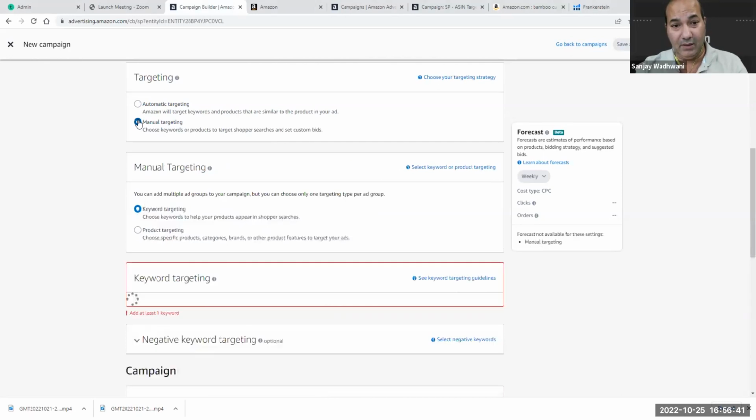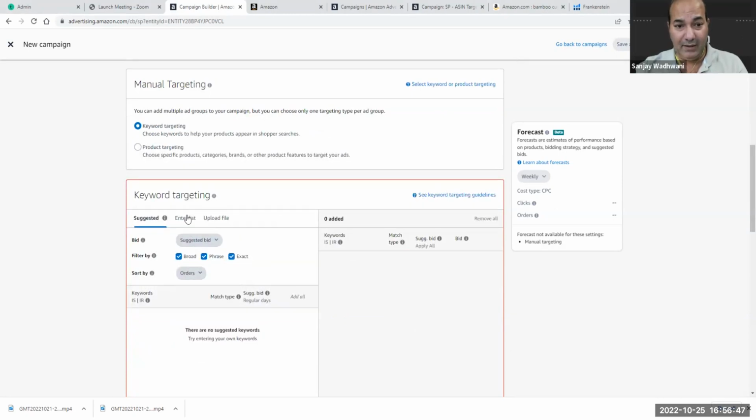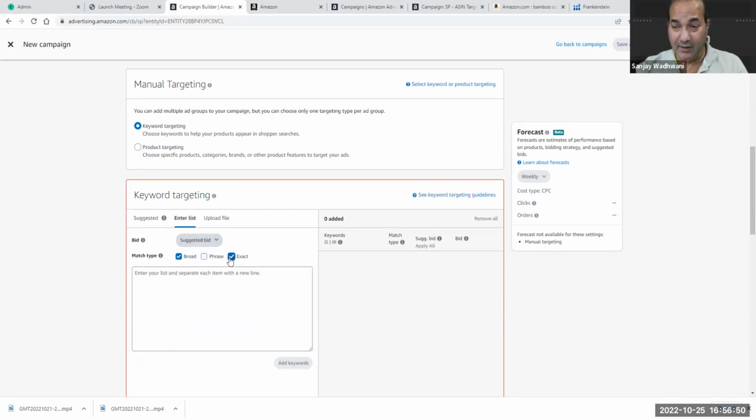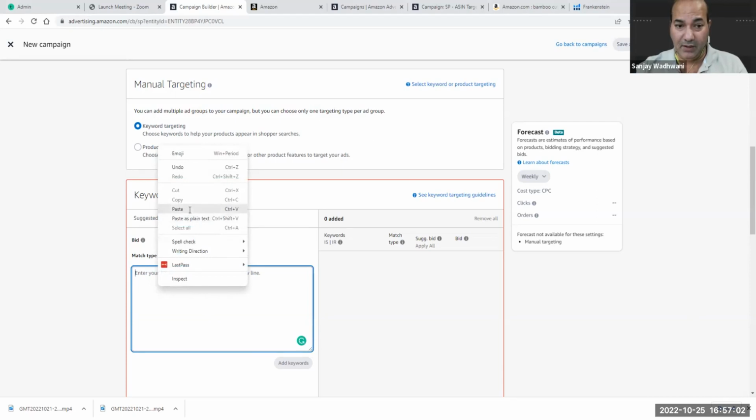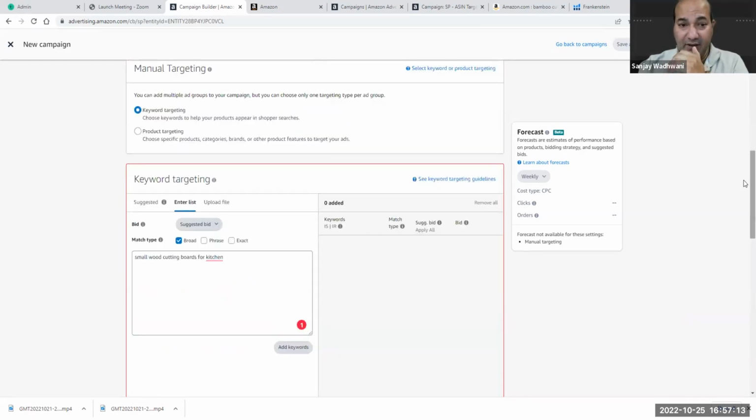And I want you to follow this structure, because whenever you get profitable keywords, no matter what ACOS they are, the lower the ACOS, the better, of course. You're gonna go under manual targeting, you're gonna do keyword targeting. You are going to enter your list, and here you are going to do one campaign with different ad groups. Make sure it's manual targeting. You're gonna enter this product and add the keywords under broad match. You're gonna add the keywords and do a separate ad group in phrase match. You're gonna add the same keyword and do a separate ad group in exact match.